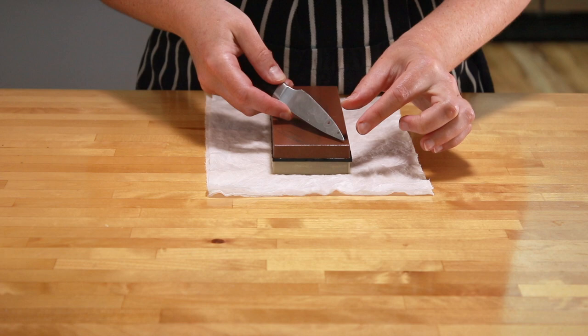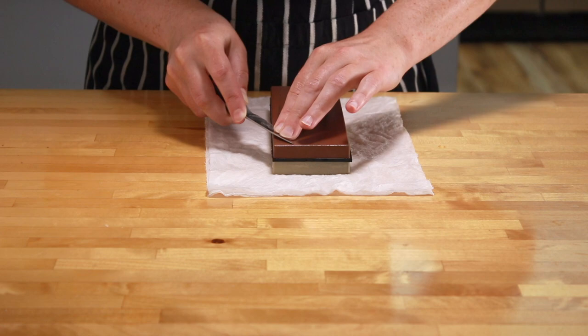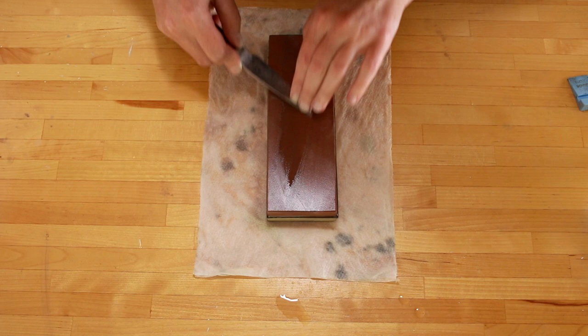To sharpen the tip, I have to put my fingertips on that area and use a curvy motion. I lift the handle of the knife very slightly as I get to the tip. You'll quickly notice that sharpening the tip is harder than the rest of the blade. I really wish I had a good solution to this, but unfortunately, all I can say is practice.